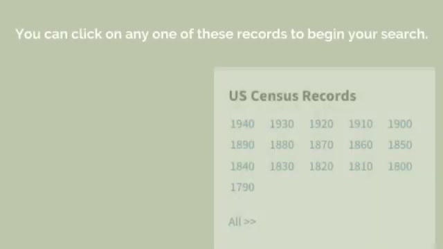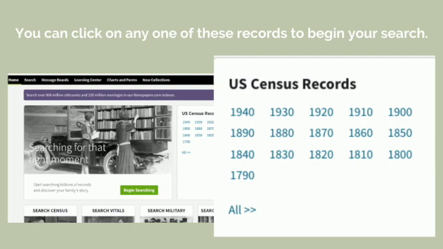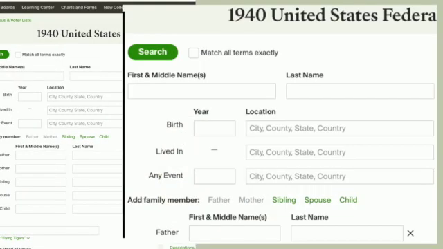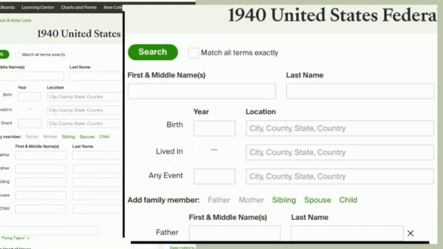If you wanted to, you could just drop straight into doing your research out here by the side, U.S. Census records. I'm going to click on 1940, and it brings up a search box for the 1940 census, which is one way, if you are beginning, start with your parents, as we said last week, and work back a generation at a time. So maybe find parents, grandparents, or great-grandparents that would have been alive in the 1940 census, and you can start there going backwards a generation at a time.